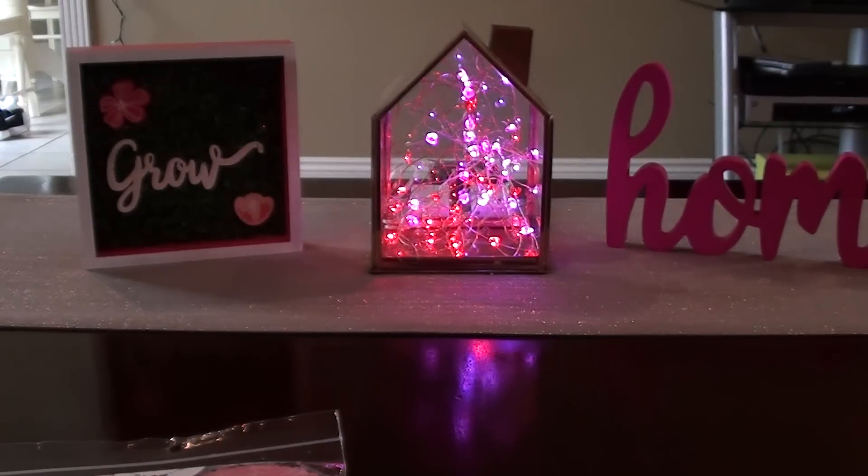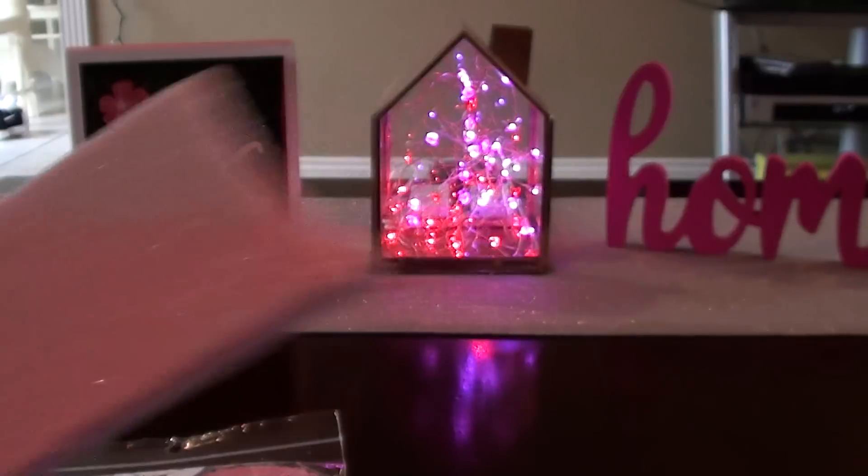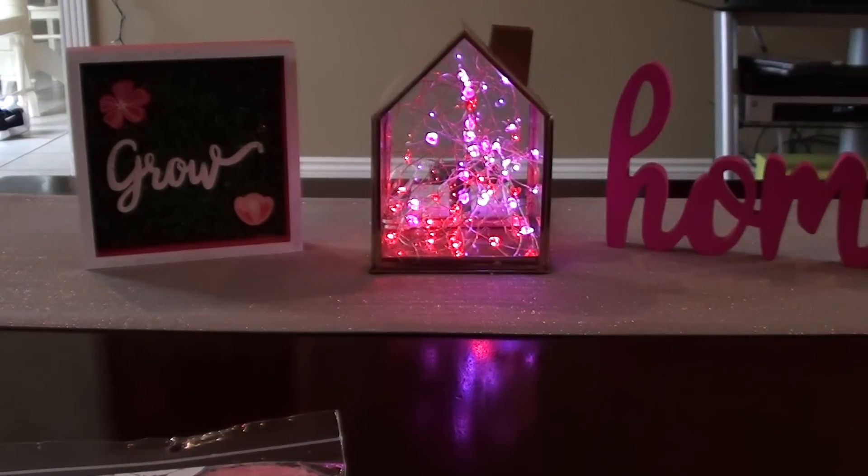This is the Chantilly Shatter, which is always super pretty. I haven't had very many Bubble Gum scents, so this one kind of intrigued me. I do get a Bubble Gum scent. The first time I smelled this, I didn't really get the Bubble Gum that much — I felt like I just got more of a fruity scent. But yeah, it does smell like Bubble Gum. That was kind of a last-minute add — it was still on the site and I was ordering anyway, so I just ended up ordering one.